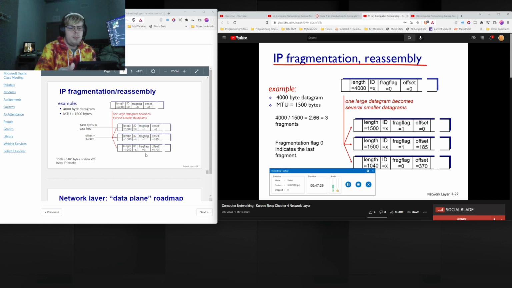Let's assume that a datagram of size 4000 bytes arrives at a link, but the maximum transmission capacity of that link is 1500 bytes. So that means this complete datagram cannot be transmitted from that link as a single datagram. So it has to be broken down. Now how many fragments should be made out of this? Because the maximum transmission capacity, the MTU, is 1500, 4000 divided by 1500 makes 2.66, which rounds up to 3 fragments. So that means 3 fragments should be made.